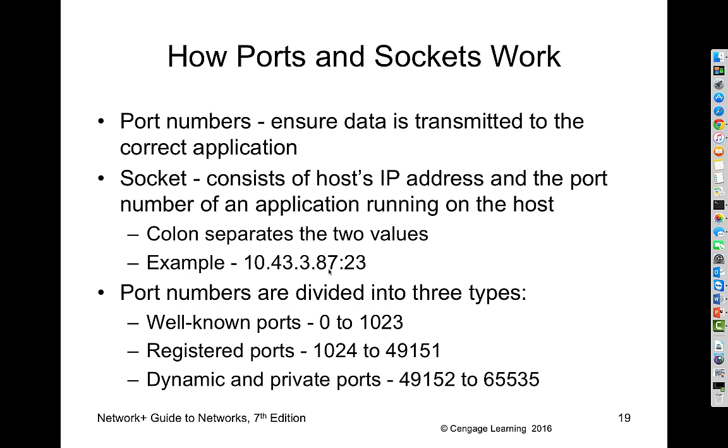All right. So a port is this number at the end. 23 is telnet, for instance. This is saying connect to this IP address on port 23, which is telnet. The two combined becomes a socket. So the IP address and the port becomes a socket. Okay. We have a couple different types. We have well-known, 0 to 1023, registered, 1024 to 49151, and then dynamic above that.